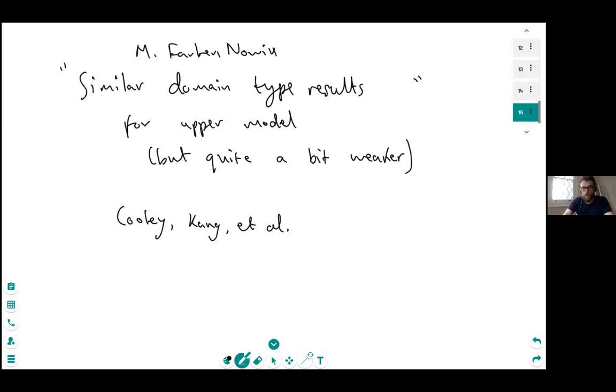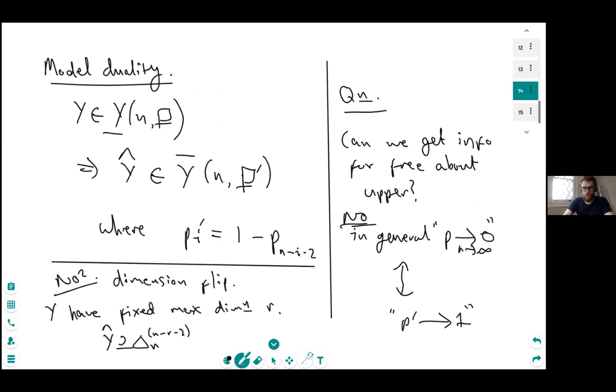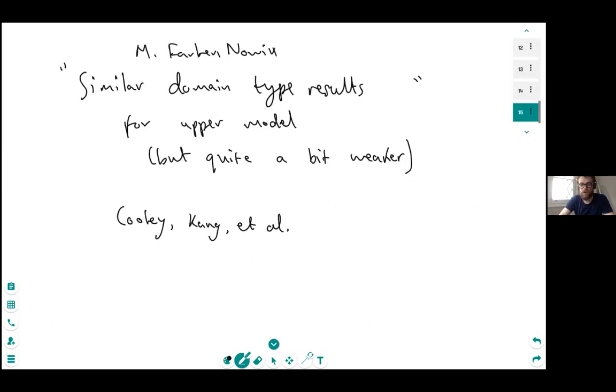After we concluded this project, we thought the duality relation between these two models seems pretty nice. When can we actually use it? Precisely when it doesn't matter that probability parameters go to zero or one, and we don't want a fixed maximal dimension. And so that led to the medial regime, not named after my surname, but I'll include it because I'm the one giving the talk.